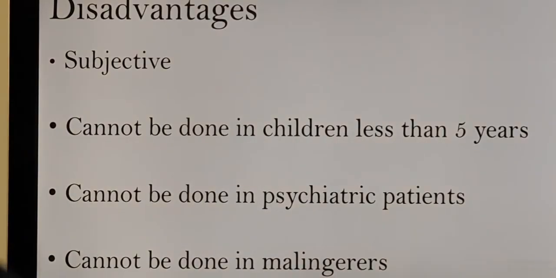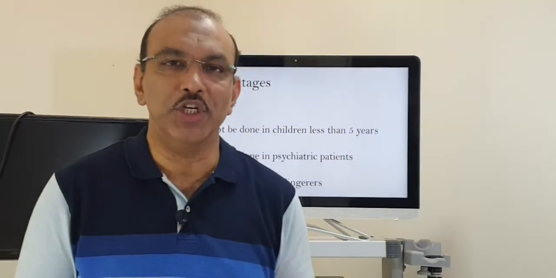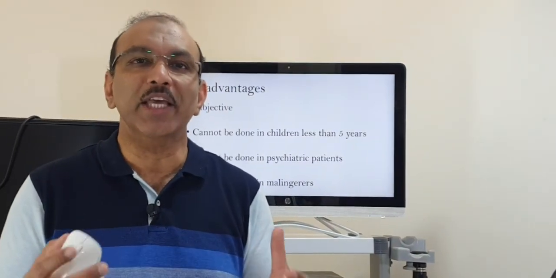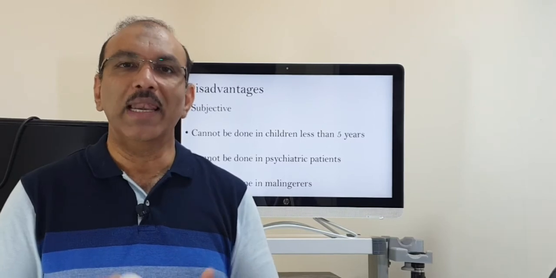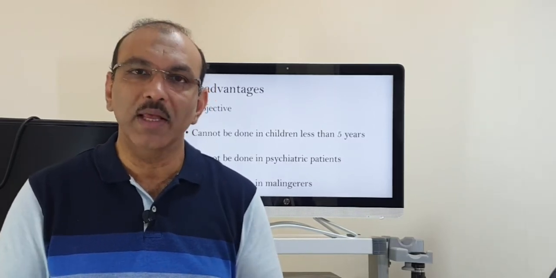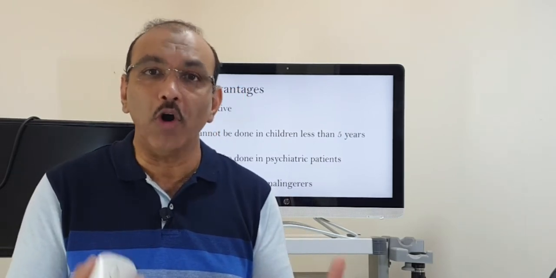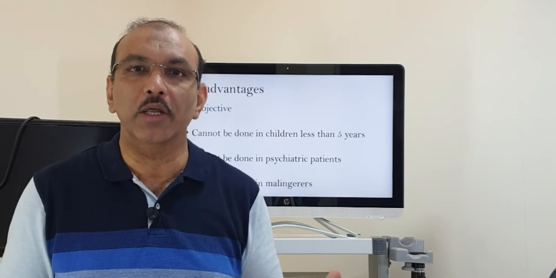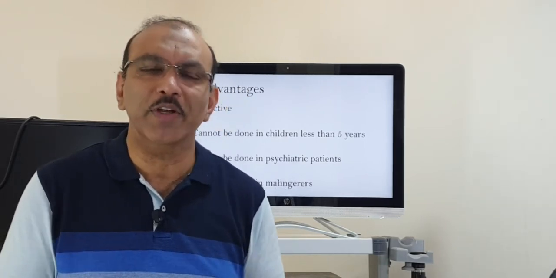Now this pure tone audiometry has some disadvantages. A few I have already mentioned. Most important is, it cannot be done under the age of 5 years. The reason I have also mentioned. Likewise, it cannot be done in psychiatric patients because they will not be cooperative. Likewise, it cannot be done in those patients who are telling lies. They want a false report, maybe for some medico-legal reasons or some other benefit which is specific to them.